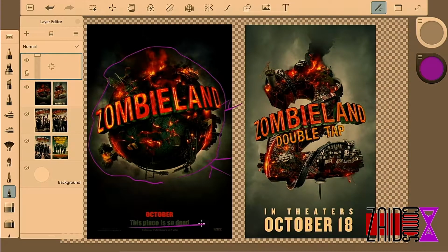Oh yeah, here's the tagline for the first movie. Oh, this is actually a different tagline from the other one, which was "Nut up or shut up." This place is so dead.